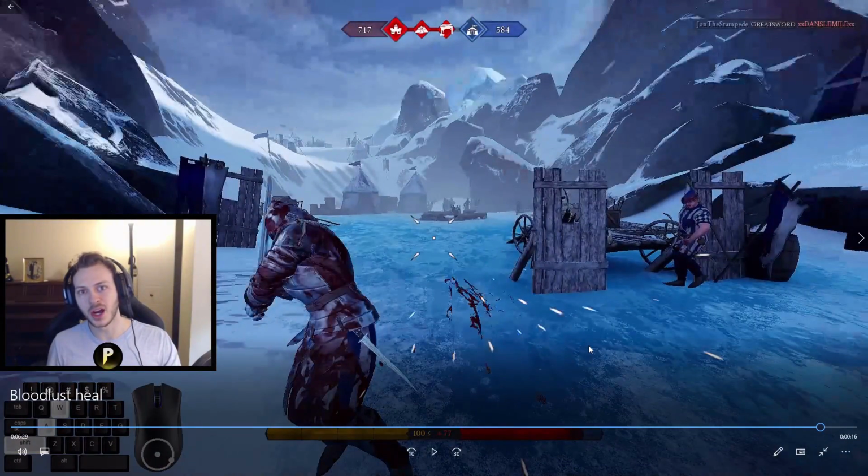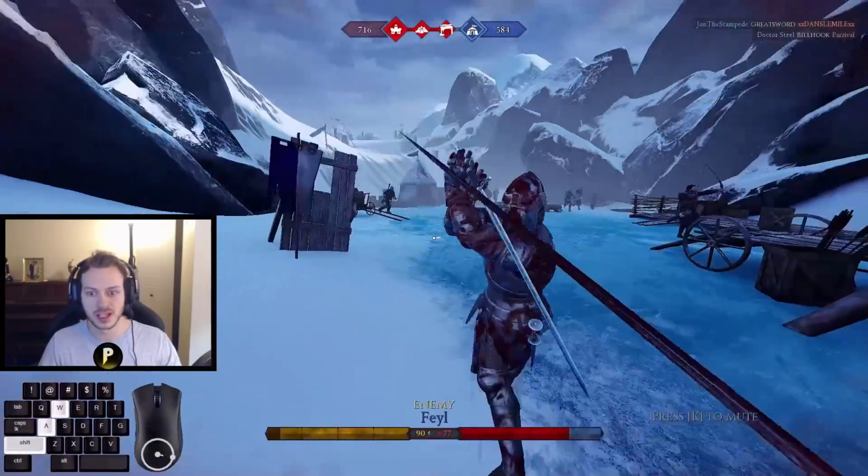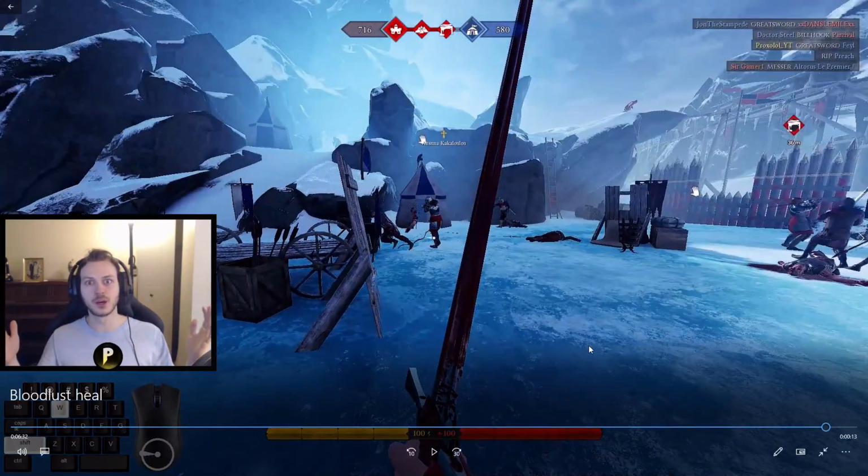Right there, I get hit by an arrow. Oh my god, I'm taking damage. I'm at 77. What happens? Get the feint. Kill this guy. I'm back up to full.